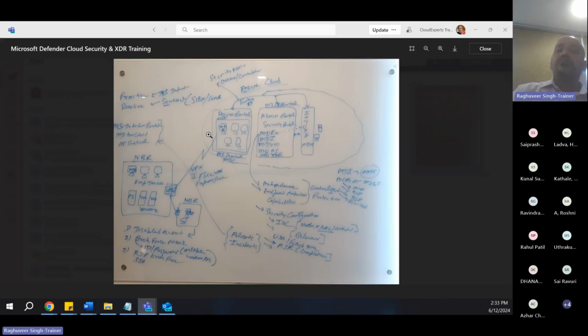Now let's imagine for a moment that it's an XDR solution and all of these solutions are integrated with the help of XDR. So XDR stands for Extended Detection and Response, which enables the integration. Now I'll show you the other thing. Other than identities, your alerts and incidents, your discovery or your investigations, they are also integrated. So let's go to that part also.